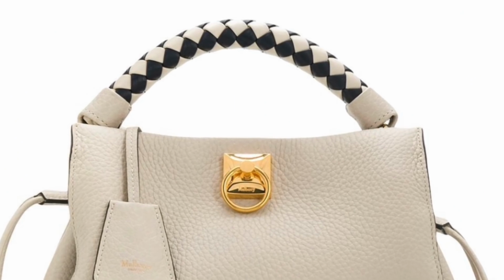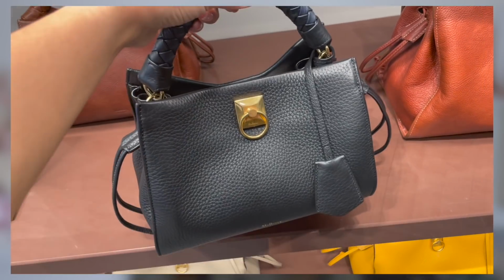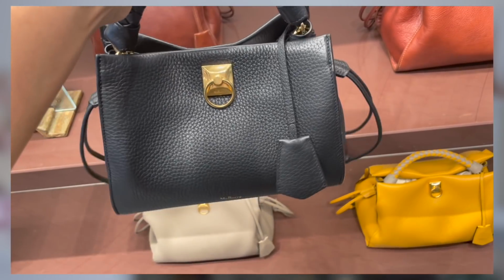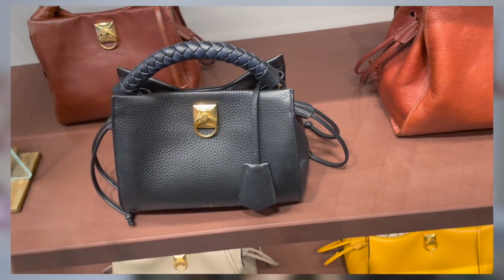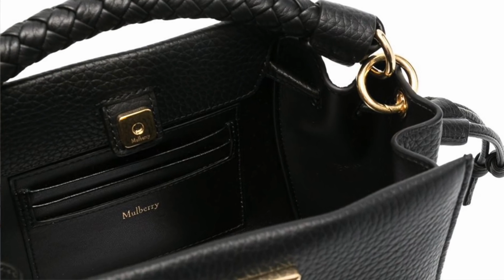It just has such nice details. The leather on the Iris bags is also very hearty. I was just touching the bag and I was so impressed by the quality of the leather, and the functionality of that bag seems even better than the mini Alexa because the opening and closure of the bag is so easy just with the magnet on top. And it has a very simplistic, elegant design. Versatility is also amazing with that bag too, with the top handle and the shoulder strap. So I definitely think the Iris bag is also another great value for money bag that I can see becoming really popular in the next few years.